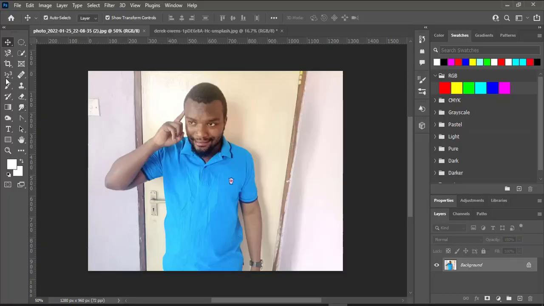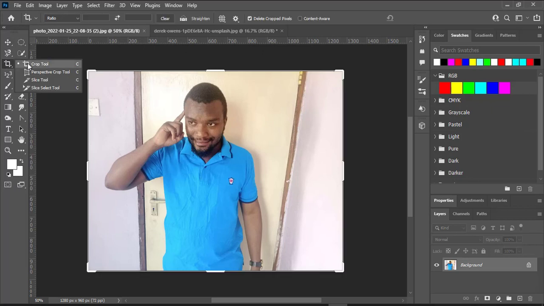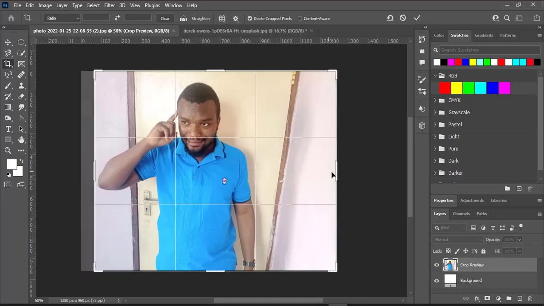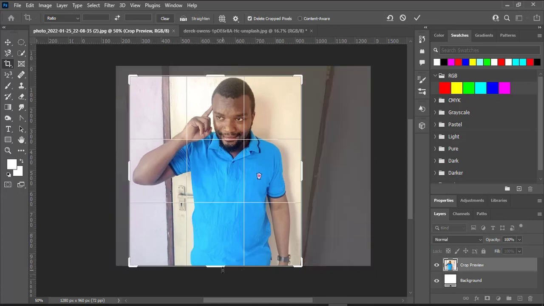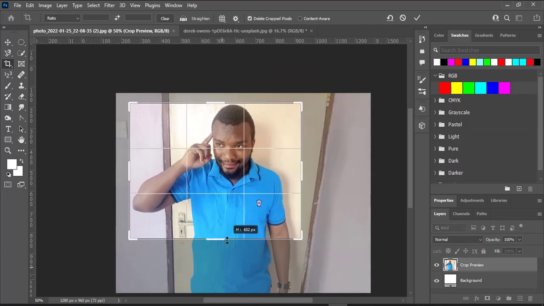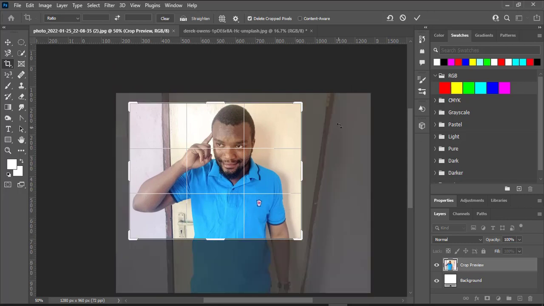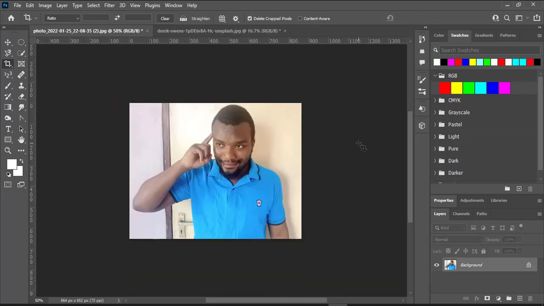Okay, here's my image. The next thing I'm going to do, I'm going to click on this tool here called the crop tool. And then I just click the first one here. Then it will give me these options at the corners. What I'll just do, I'll just pull here like so, and also pull this one, and also pull this one. Maybe I want to crop it up to there. Also maybe I crop this one up to my arm length. Then I just click tick, just like that. You've just cropped your image.